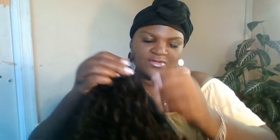And it has a strap. You can tighten it or loosen it however you want. So, guess what, ladies? This wig is big head friendly and has that breathable lace inside where if you need to scratch that head when it's hot or itchy, you can stick your fingers through there or have a comb and go at it. So, ladies, that is the construction of the wig.